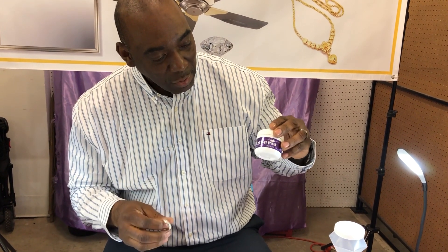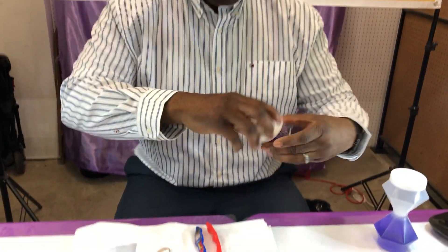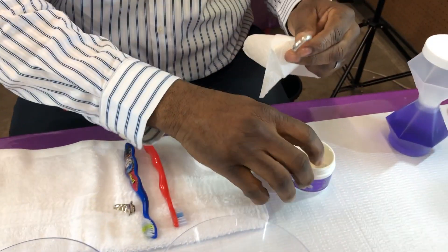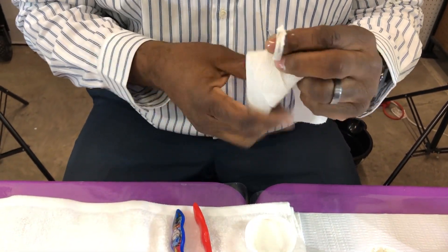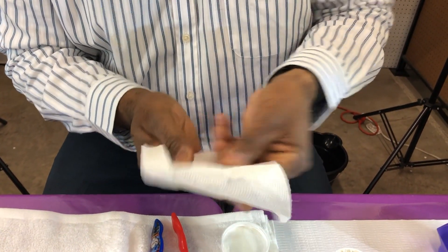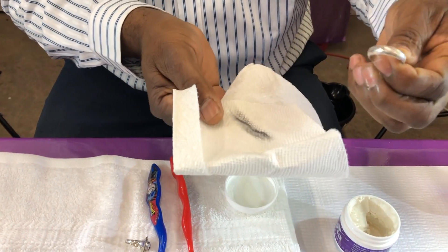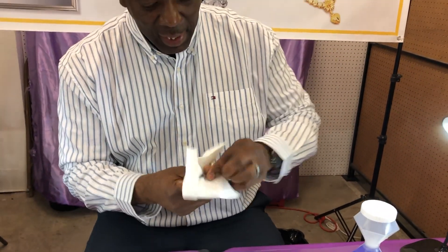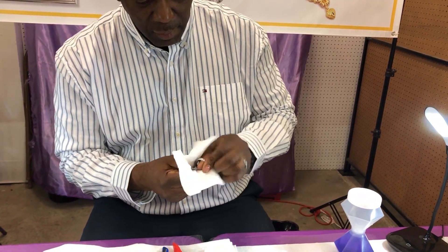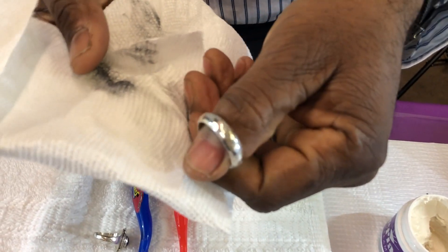Some people use a rag, but the cream gets inside of the metal and removes all the tarnish. I'm gonna get a cloth and put a little cream on the ring. Have you noticed you have a ring that over a period of time gets real dull and loses that natural shine? As I apply this cream on this ring, you begin to see it start getting all that black stuff off. The black stuff on this ring is tarnish — hairspray and lotion get into the metal over time and make it dull. Look at that ring — can you imagine how it looked before? That's amazing.